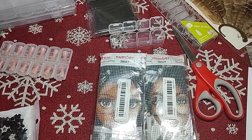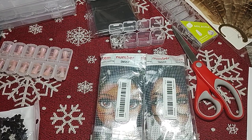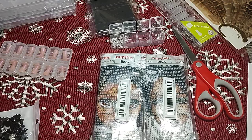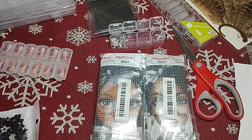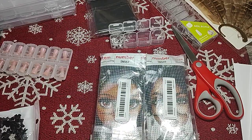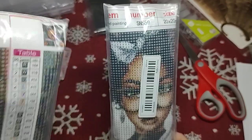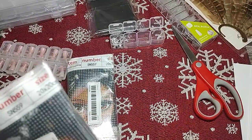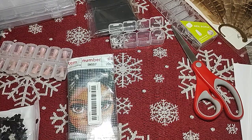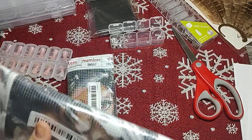So this is the other one. And so they're kind of small. They're not that big. I think it's supposed to be 8 inches by 8 inches, which is big enough. I haven't really gotten into the whole diamond dot. I've bought quite a few of these, but just haven't gotten around to doing them. So all the stuff is inside, which is the gems and also the tools, I believe.